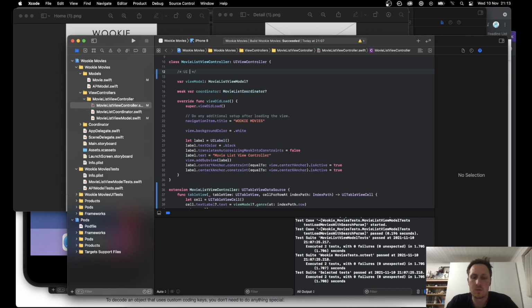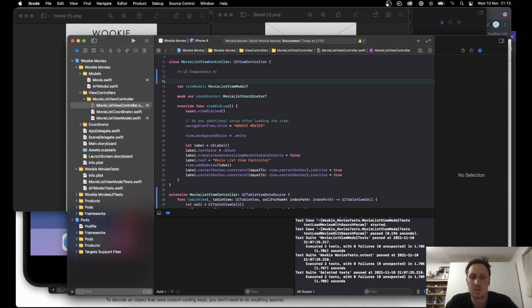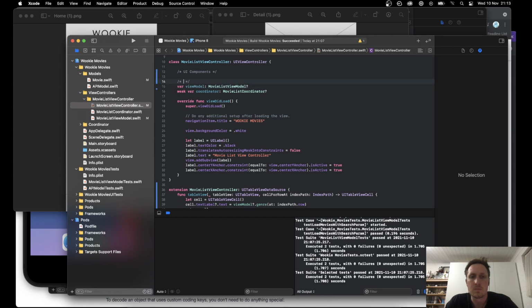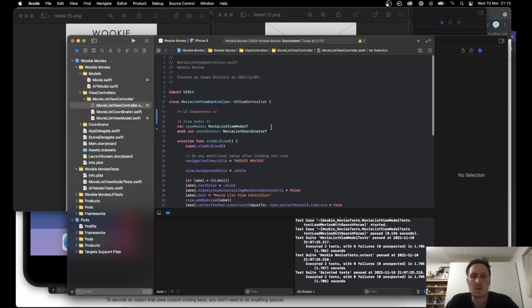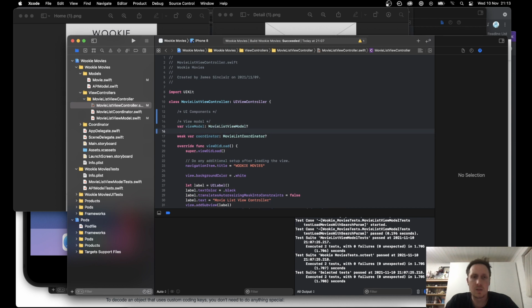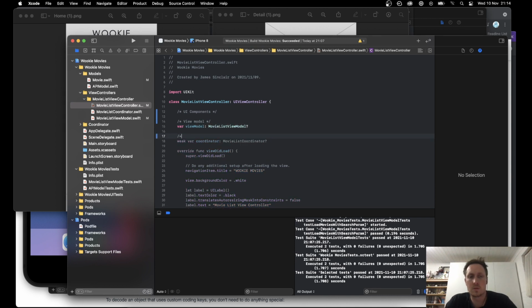I like to separate sort of these are nice sections, so we can do view model and UI components.